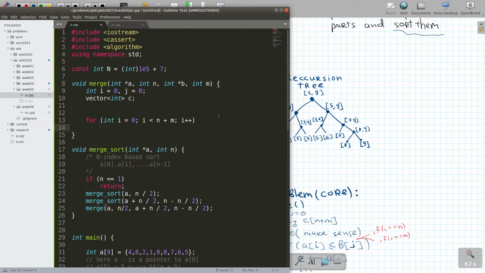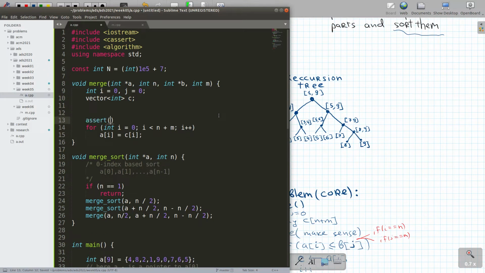We're going to write just a i equals c i. Here we can even assert that the size of C is equal to n plus m.